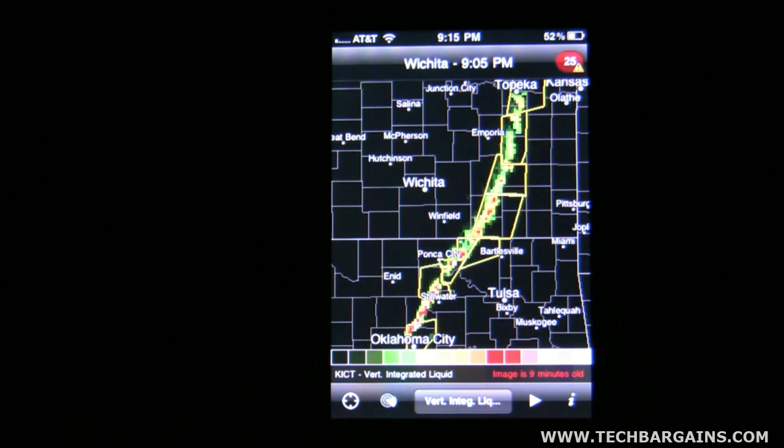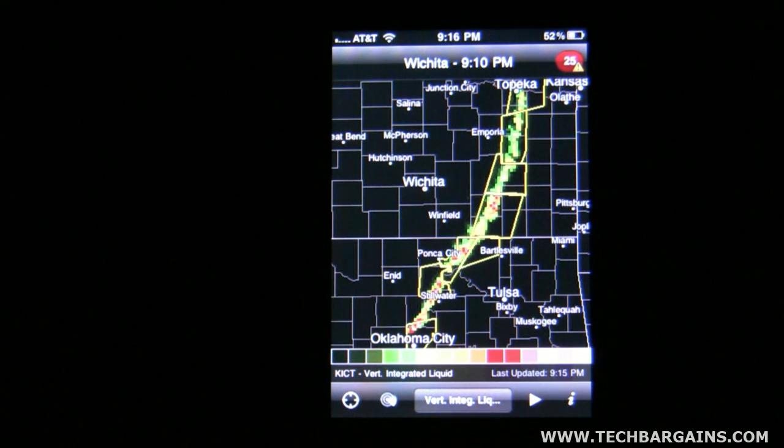This is actually mainly made for weather enthusiasts, meteorologists, but I use this obviously, whenever weather's coming by, especially in spring. In Kansas, it's extremely unpredictable, and it's always nice to have an application that you can use to watch the weather and watch what's happening out and around your area. So let's get into this app real quick here.